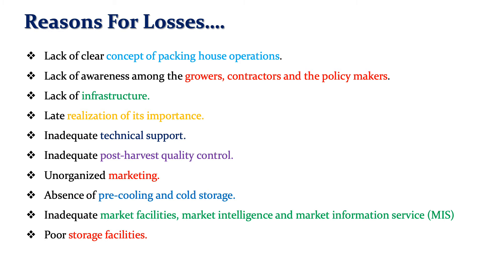Absence of pre-cooling and cold storage means that at higher temperature and lower humidity, the respiration rate of fruits and vegetables is higher, so loss of moisture occurs tremendously, contributing to post-harvest losses. Inadequate market facilities and market intelligence or market information services also contribute to post-harvest losses, because using intelligent packaging material or traceability systems would reduce losses from harvesting to final consumption. Additionally, unfavorable climate — climate is changing, so mold growth can occur during the rainy season due to poor storage facilities, growth and activity of microorganisms, and enzyme action or chemical reactions — causes losses in food material.